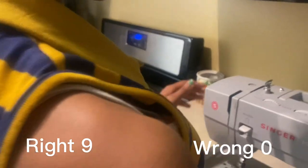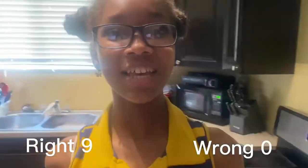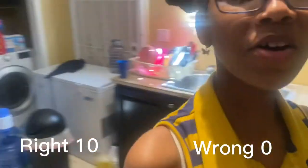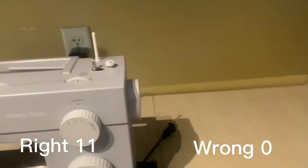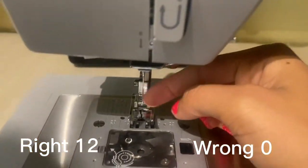This is the... what is it called? Lifter. Oh my gosh! Thread take-up lever. What's these? Foot. No, hand, wait, no! I just remembered. It's the... Presser foot! Mar, I need a paper, I need to write down her grades. I don't know if this is going to be good. It's not going good so far. It's presser foot! I know the parts! Okay. What's this? Needle. This?